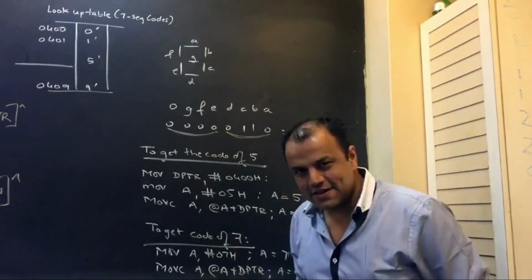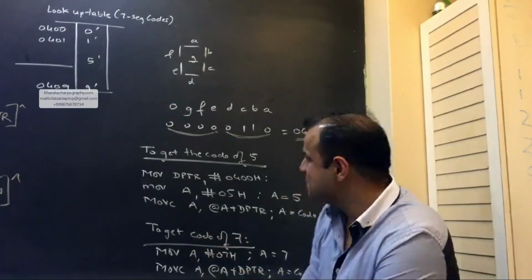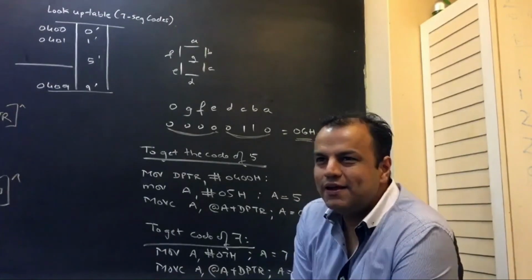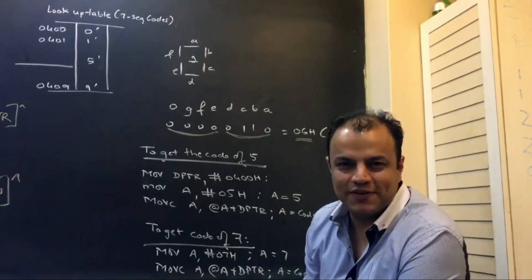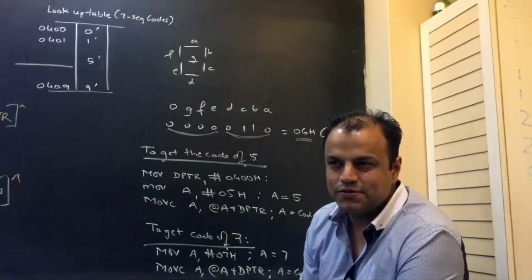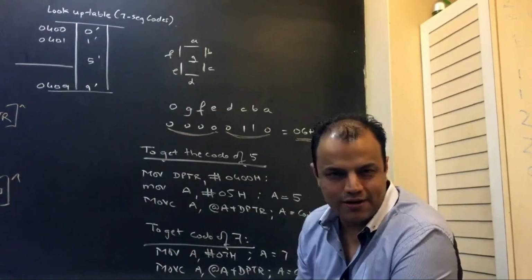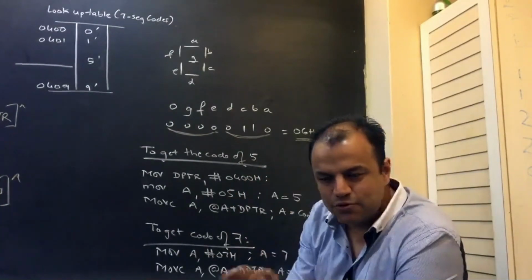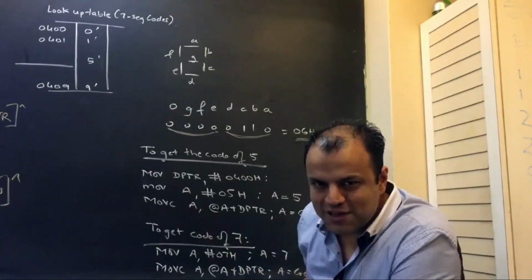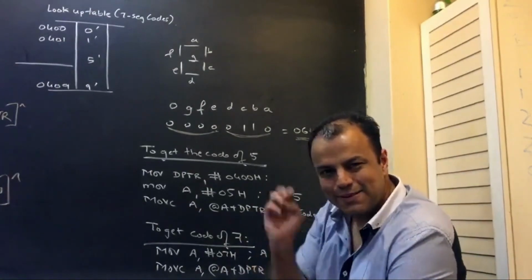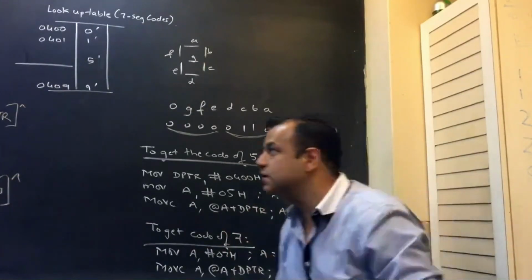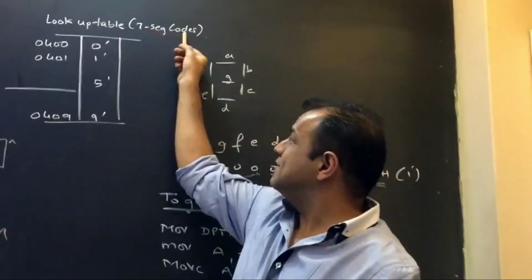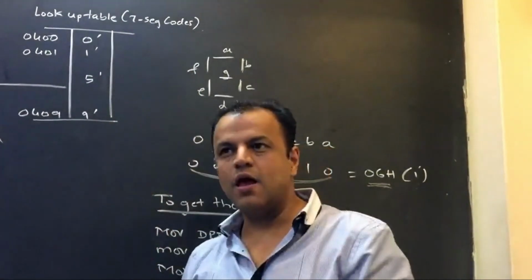Like this, there are 7-segment codes of all digits from 0 to 9. Now, are these codes ever going to change? No. Suppose it's a traffic signal or a railway station, or you want to show a digital clock or anything of that sort, you want to keep displaying such numbers. To display any number, you need its code. These codes are never going to change. So you store these codes in the memory as a table. Such a table is called a lookup table, also called a reference table. This lookup table contains 7-segment codes of all digits from 0 to 9.